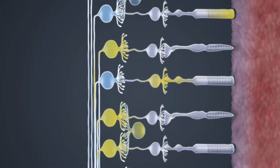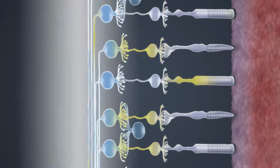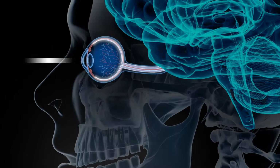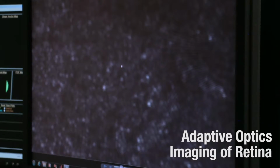That biochemical response inside photoreceptors leads to an electrical response. Ultimately, electrical signals will pass from photoreceptors to other cells in the retina, including the retinal ganglion cells. What we're interested in seeing is how all the neurons in the retina work together, from the photoreceptors up to the ganglion cells. Photoreceptors themselves are relatively easy to see. These other neurons are more difficult because they're transparent. What we're hoping to do with this project, using funding from the Audacious Goals initiative, is to be able to resolve these cells and measure their functional properties.